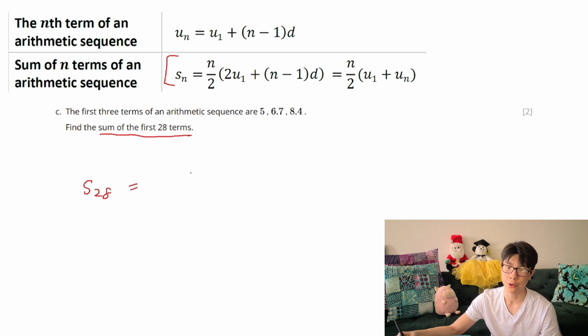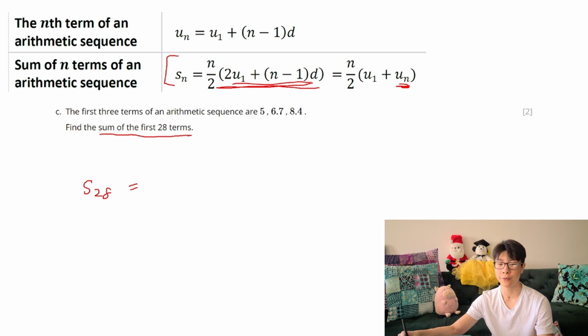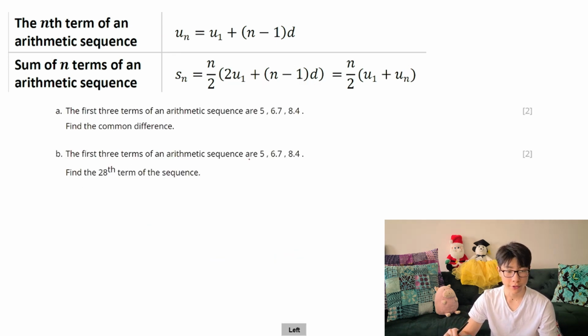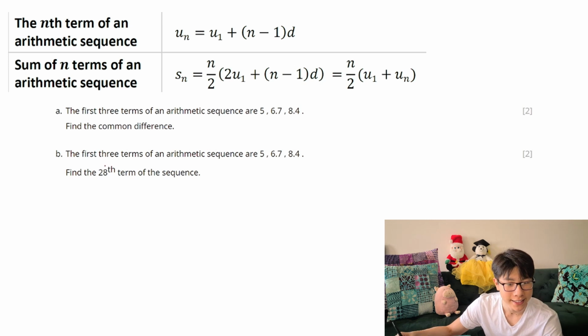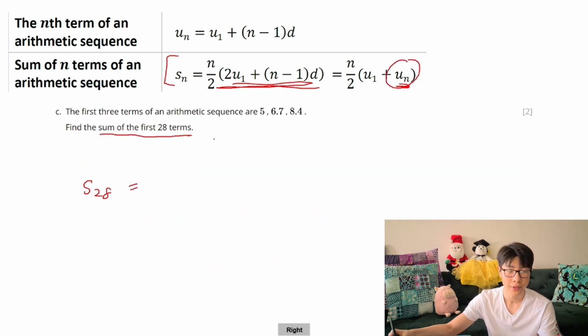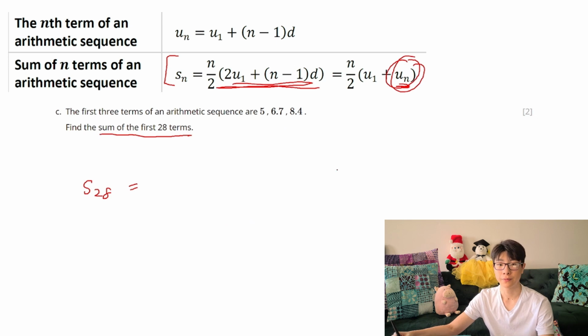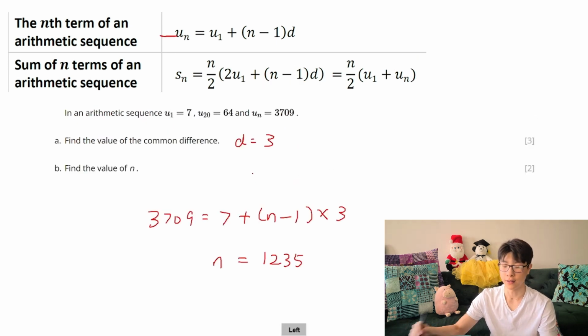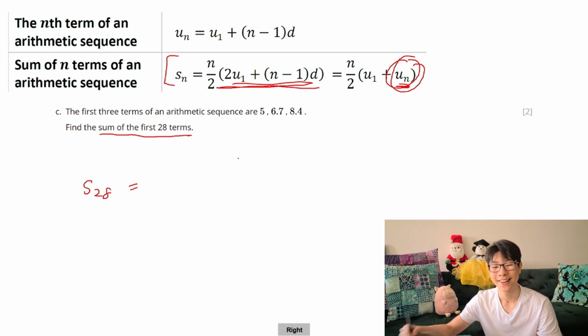Now, which equation do we want to use? Well, we can either use Un or the one without Un. So this one is if you have less information, this one is if you have access to Un as well. And using the information that we had before, let's just go back and check. Okay, I deleted everything, nice. Okay, here they are. So, U28 is 50.9 and D is 1.7, okay? Which means we have Un, because U28 is 50.9, right? Meaning we can use these numbers.